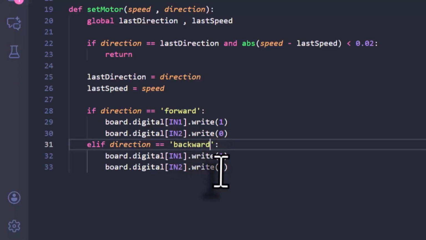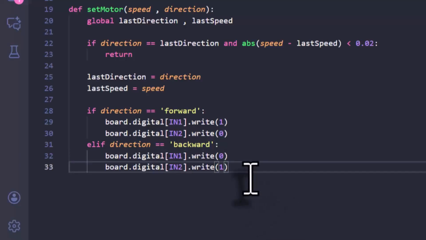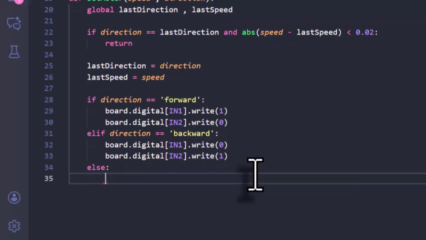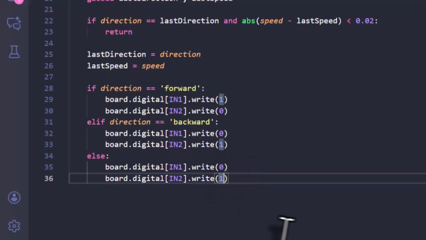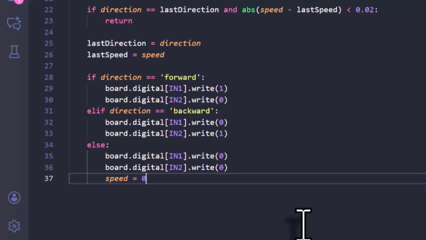Now vice versa, I'm gonna put this one 0 and put this one 1, and just one more time I'm gonna copy and paste these two lines, and instead of elif, because this is the last one, I'm gonna say else, because it's the stop position, put both to 0, and also for more safety I'm gonna put the speed also to 0.